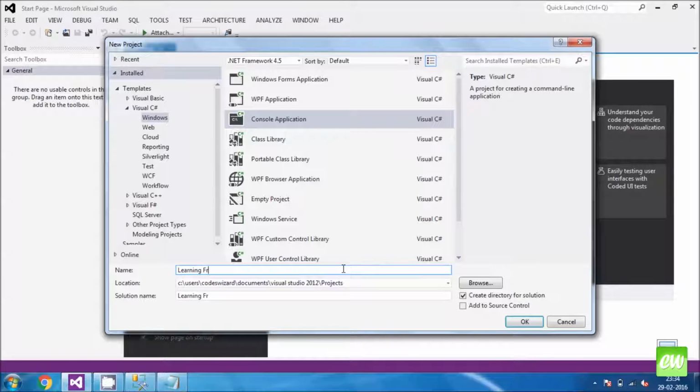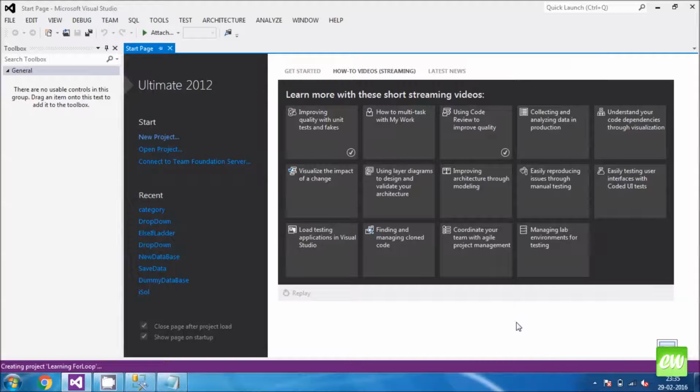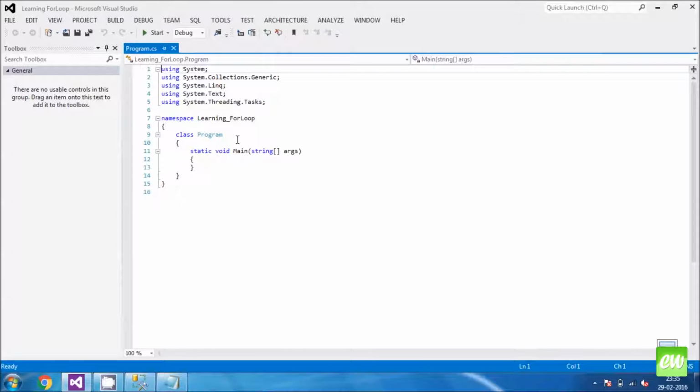Learning for loop. Oh, my bad. It's for loop, not fro loop. Okay, for loop. Clicking OK. And here we are. The workplace, the IDE. So let's make some room for ourselves so that we can write.